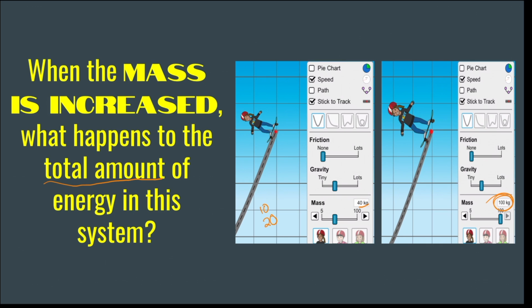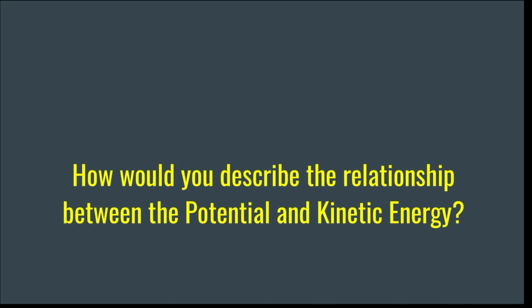And then we have one more question at the end here. The last question is, how would you describe the relationship between potential energy and kinetic energy? How do they relate to each other? When one of those changes, what happens to the other type of energy? You need to answer that question in your Google Doc.